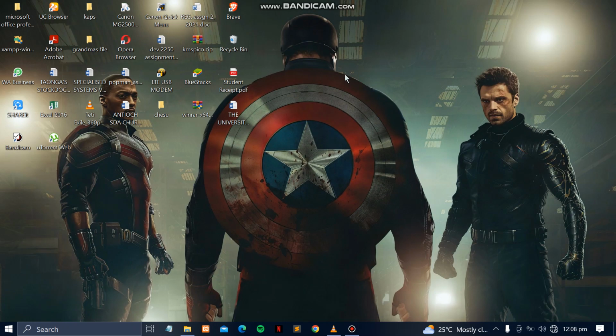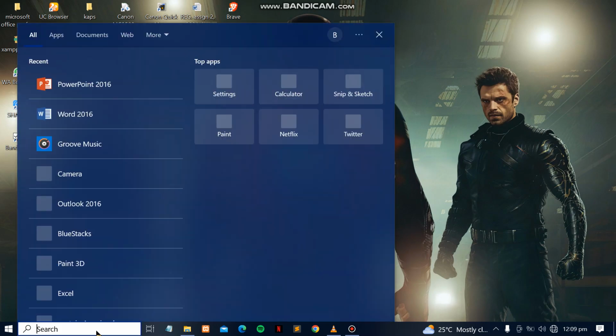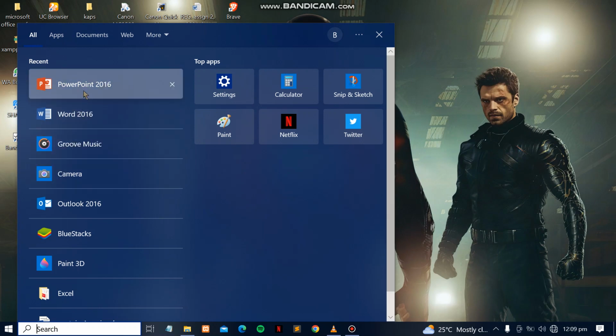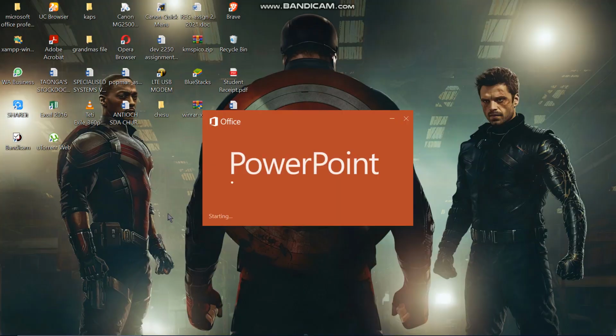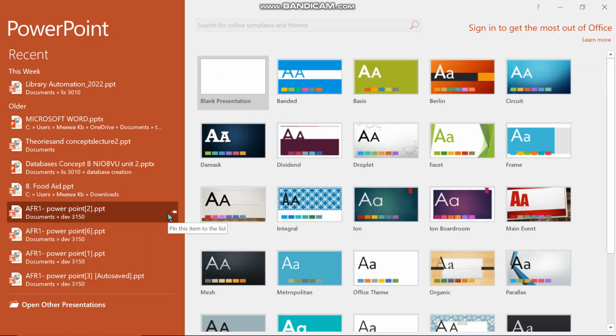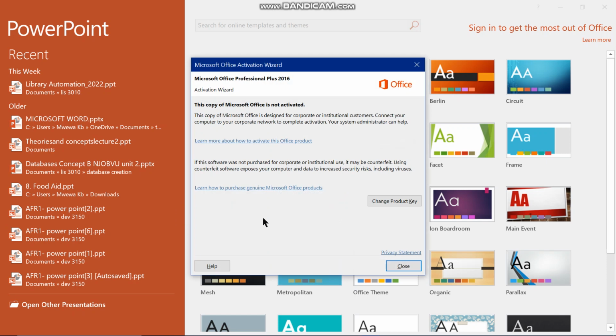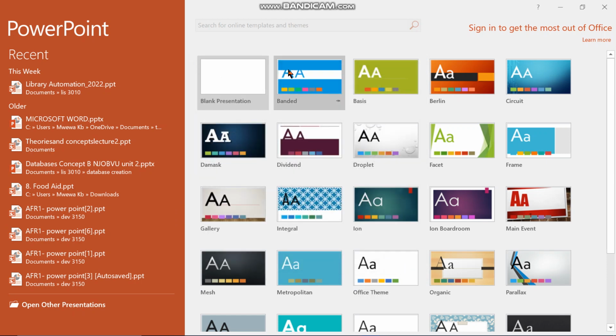And so first we are going to explain how you can open your Microsoft PowerPoint, and you can do that by going to your search bar below here, and you are going to search for it. But since it's on my previously searched, I will just click on it and wait for it to open. And so this is what happens when it opens, and we are just going to close this, and you'll see that there are various ways you can put in your slides, but we are just going to go to the blank slide because this is a presentation.